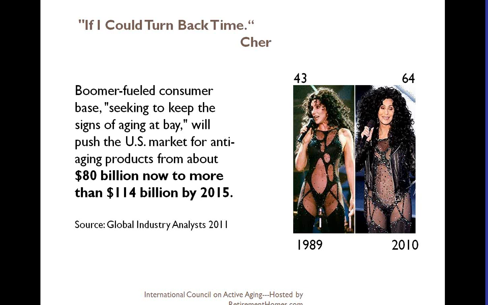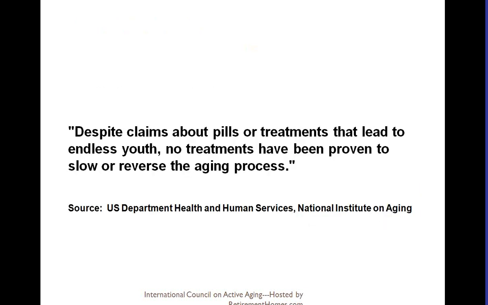But let's look beyond the anti-aging industry as far as alternatives, because the research shows from the U.S. Department of Health and Human Services and National Institute on Aging that despite all of the claims that are out there, there is no magic fountain. There is no magic pill. The reality is that, if you're 60, as I mentioned, you're 60.